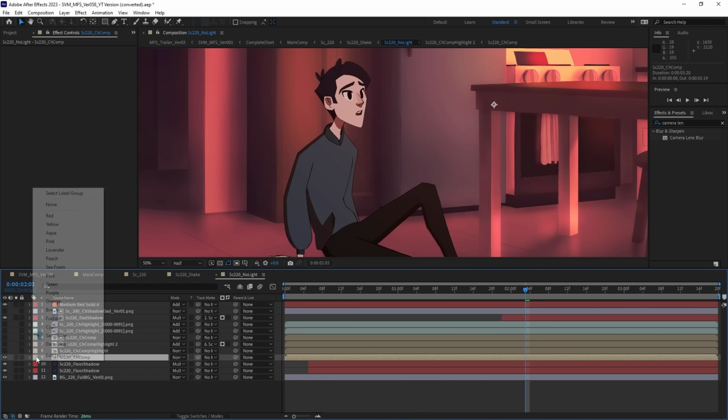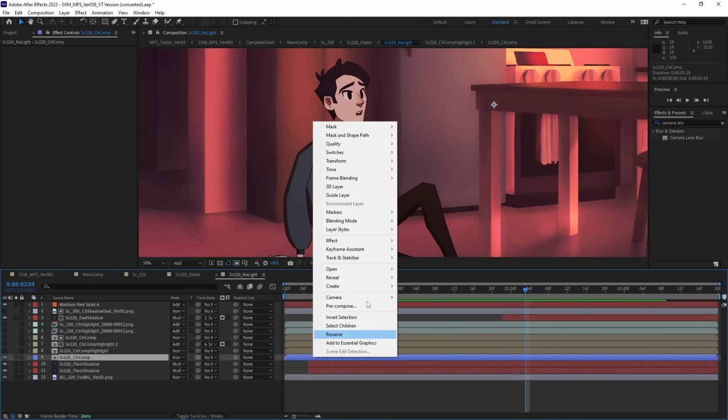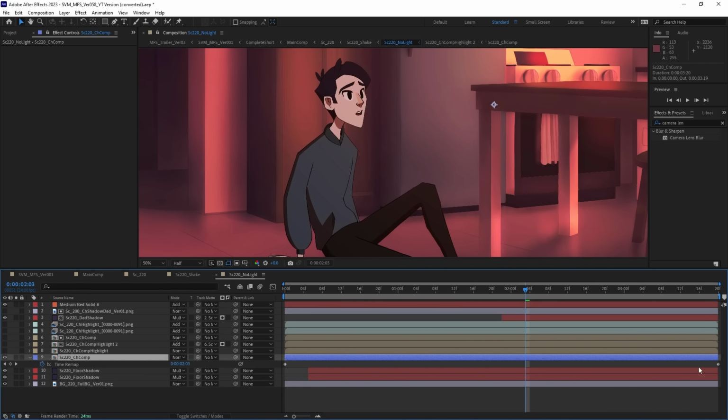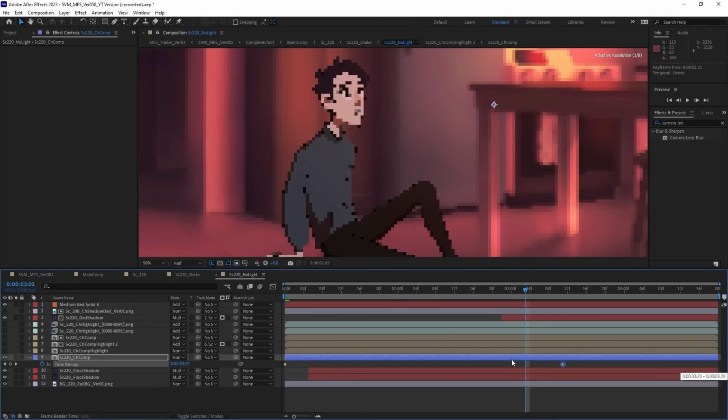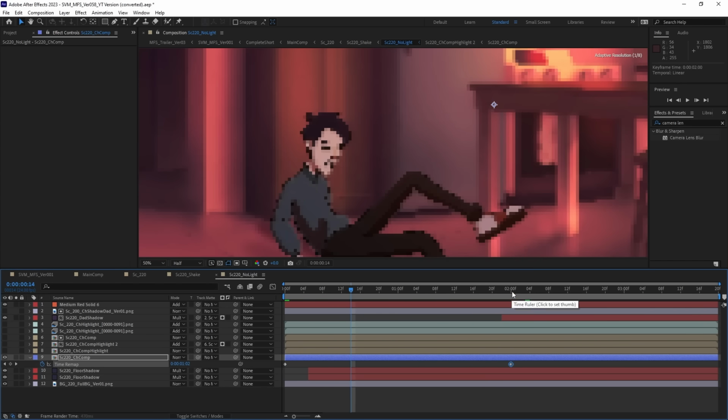This is the one that will work, so let me change the color so you can see it very clearly. I will right click, go to time and enable time remapping. And now I will get 2 keyframes. These 2 keyframes are the beginning and end of the scene, so obviously if I bring this one to the middle, now it will be extremely fast, because I'm making the duration of the scene last half as long.